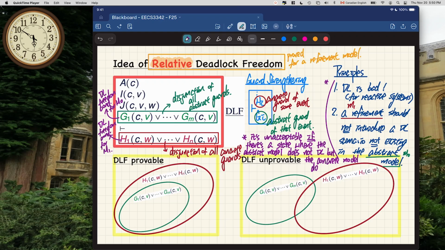Meaning that we should not introduce any new scenario in the concrete model that deadlocks. Okay, but we'll see visually. Let's write this down first.